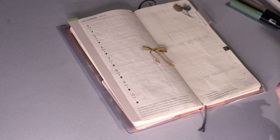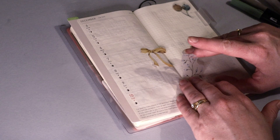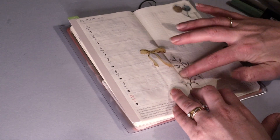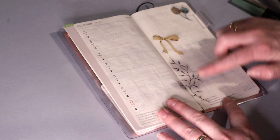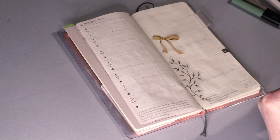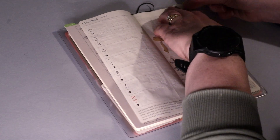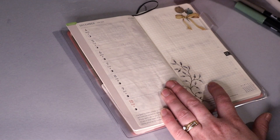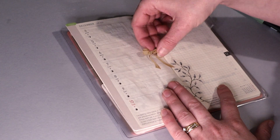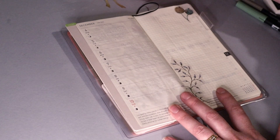I'm not going to stick the bow down yet because I'm not 100% certain where that's going to go. I'm going to pop this rose hip one up in the top corner, which I think looks really sweet. I'm going to angle that up there. And that could go on there as well — that might look quite sweet. Actually, don't take the backing off if you're not sure, Natalie! Let's leave that for now and decide once we've got the lines drawn in.